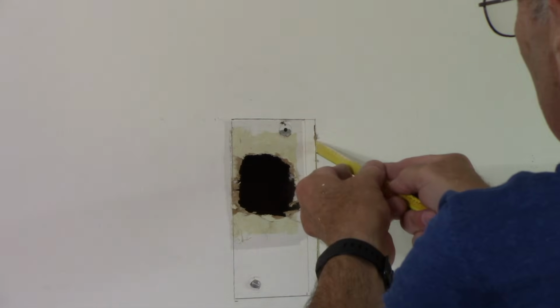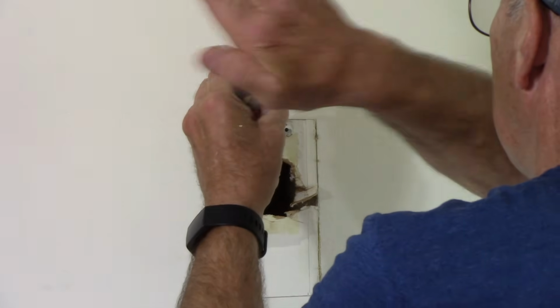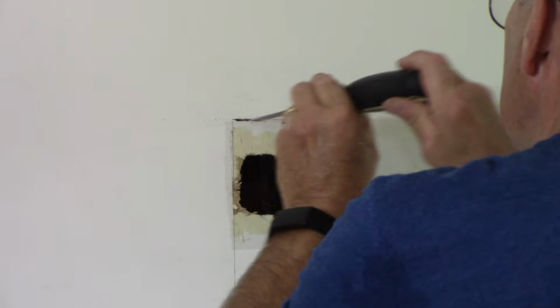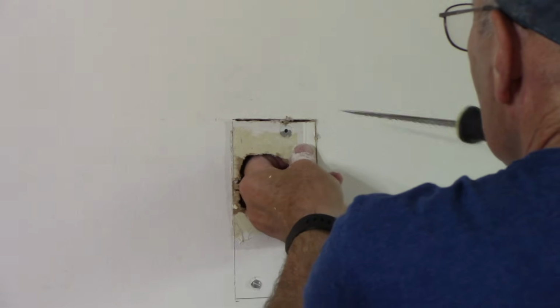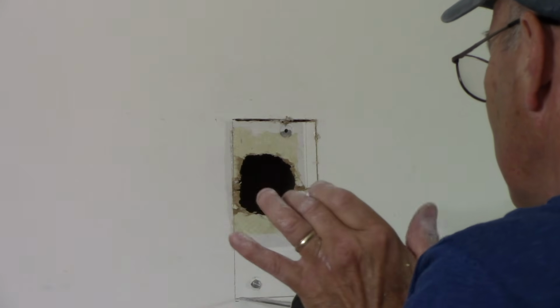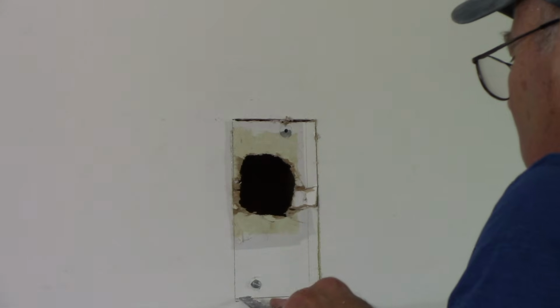Okay, so you can use a hacksaw blade or you can use a regular drywall saw. I choose to use the drywall saw. We're going to do it right here now, and we're going to cut over. Of course, you want to make sure you have something on the floor so you don't make a mess for yourself, which we do. Okay. Now we'll cut it across.